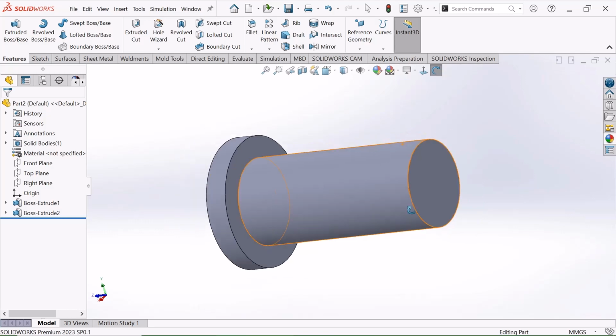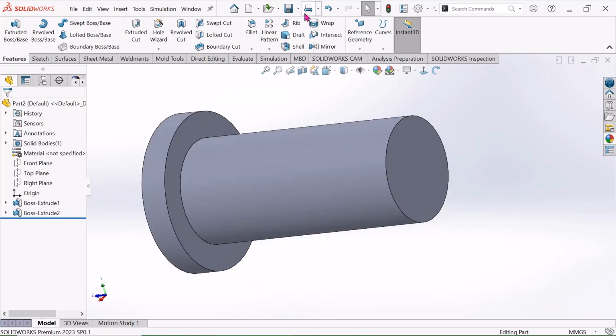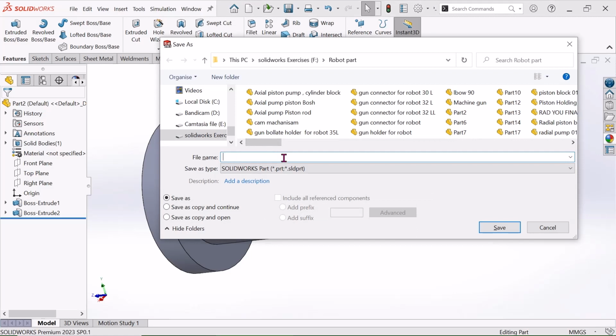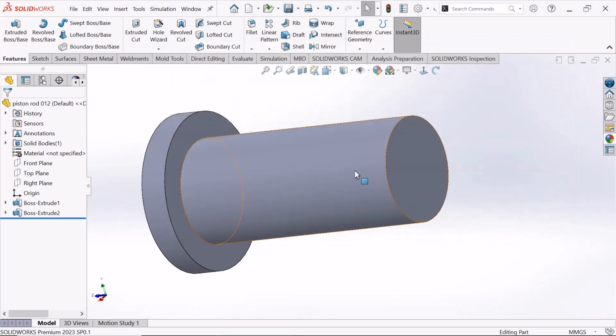Our piston is created. Just save it as piston rod 012, just save it.